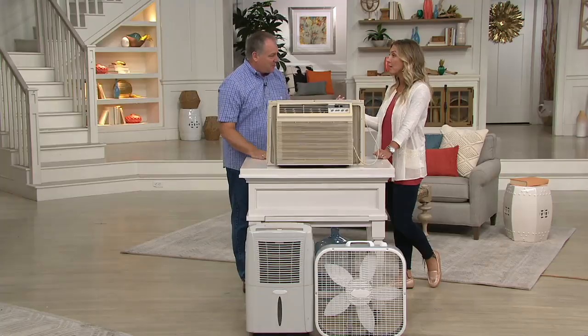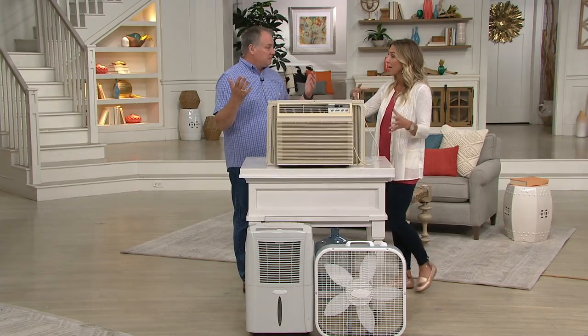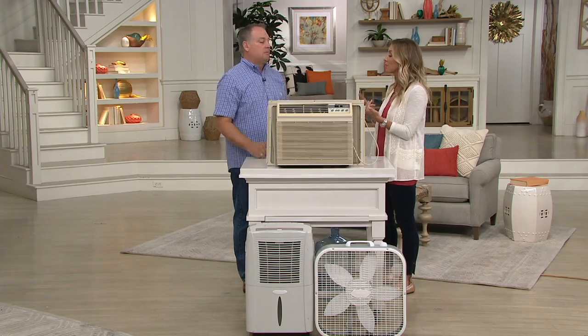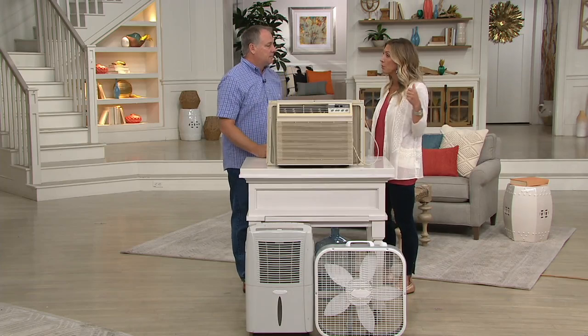We still have August, September, and into October in a lot of places where you're going to be fighting the heat. This is a better way to get a good night's sleep — studies show when you have a cool room, you sleep better. An apartment could be the entire thing. My kid's going back to college in two weeks — moving into a home built in 1940 with not a stitch of heating or cooling. When I stayed in student housing at college, we didn't have air conditioners in the dorm rooms, and you report back in August so it was stinking hot. This would be a nice option.